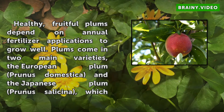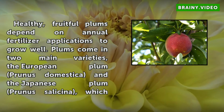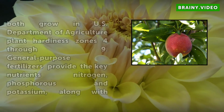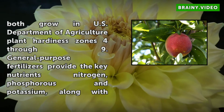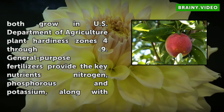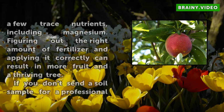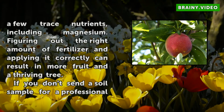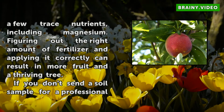Plums come in two main varieties, the European plum Prunus domestica and the Japanese plum Prunus salicina, which both grow in U.S. Department of Agriculture plant hardiness zones 4 through 9. General-purpose fertilizers provide the key nutrients nitrogen, phosphorus and potassium, along with a few trace nutrients, including magnesium. Figuring out the right amount of fertilizer and applying it correctly can result in more fruit and a thriving tree.